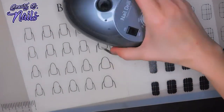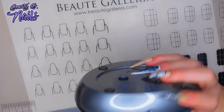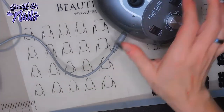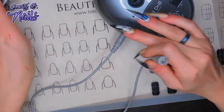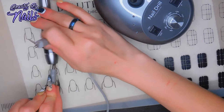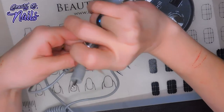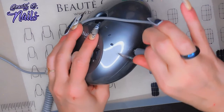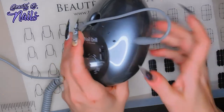All right, so let's see here. Okay, so this piece goes in here. And then, oh my god, I just love that little drill. It's so super cute. Oh, no. Ooh, rolling away on me. This piece goes in here. But anyways, that goes in there. And then this is going to go over here. And you're just going to line it up. Push that in there. Make sure it's secure.